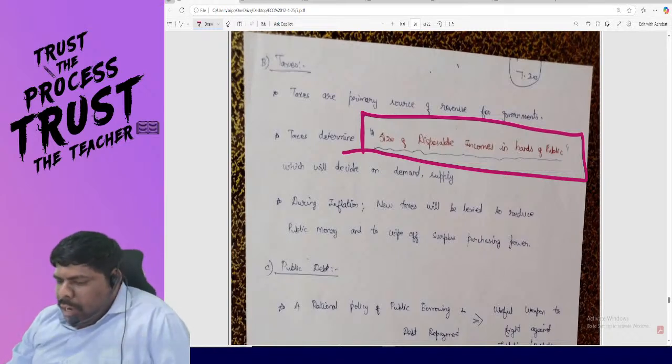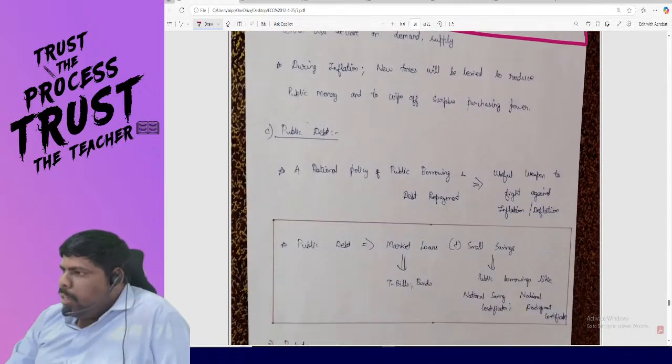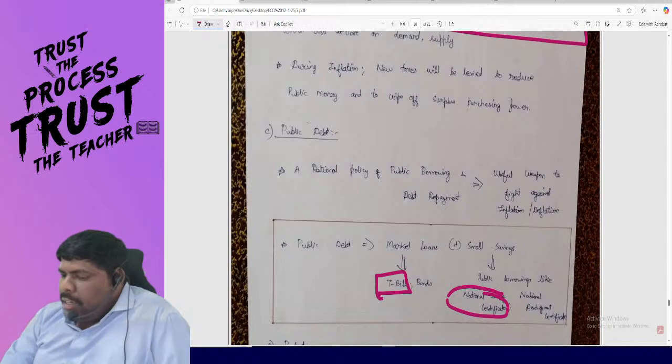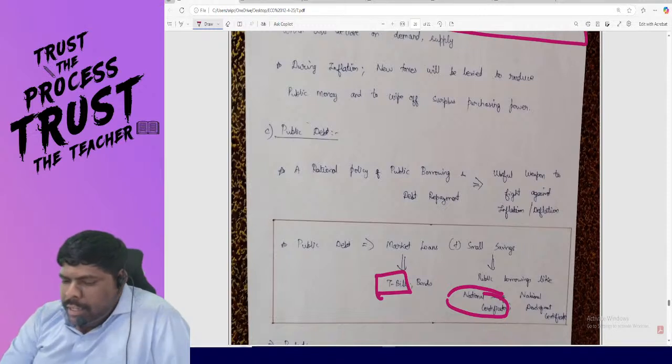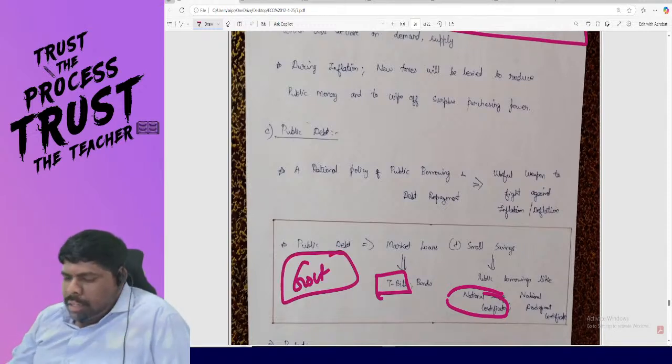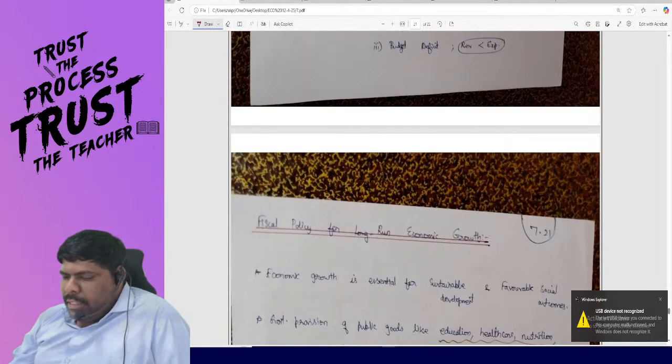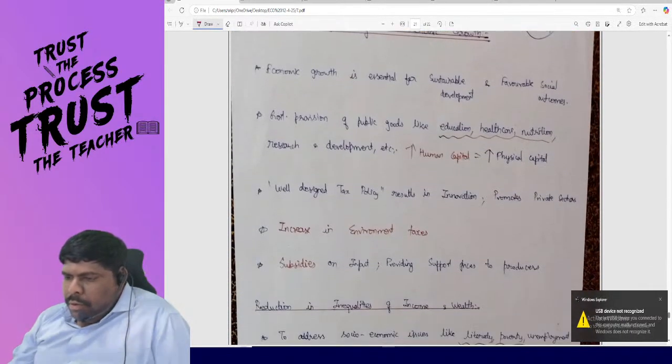Public debt நான் சொல்லிட்டேன், how the government is borrowing the public debt. Here components of public debt இருக்கு. T bills அப்படின்னா government bill, government bonds, இதெல்லாமே நம்ம படிச்சிருப்போம். National saving certificates. See, any type of savings and minor loans which are taken care of by the government, it is public debt. Okay, then comes the fourth one, budget. நம்ம ஏற்கனவே பார்த்தது தான்.